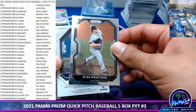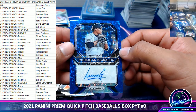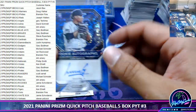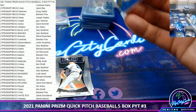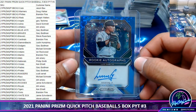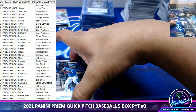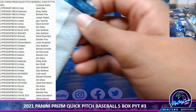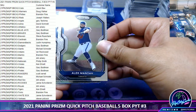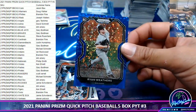Ryan Weathers. Looks like we got the auto right here. Nice, for Houston. Very nice auto, Luis Garcia. Very nice. Jake Woodford for the Cardinals, there for Cheetah. And another Sheridan Apostle to follow up again. Alex Manoa for the Blue Jays. Tucker Davidson for the Braves. Got a nice Ryan Weathers for San Diego.